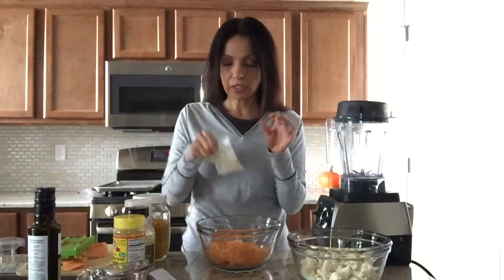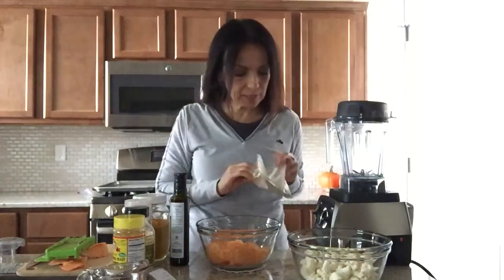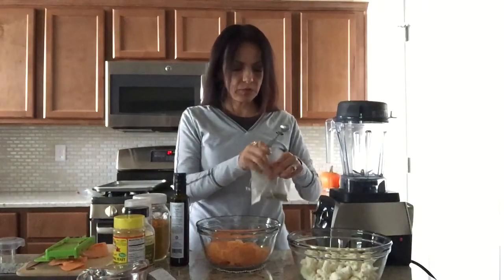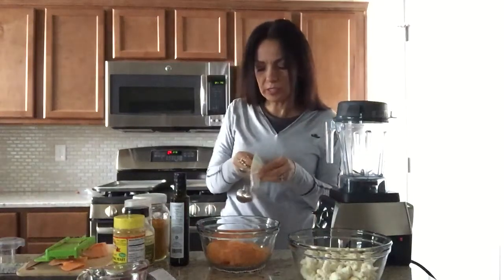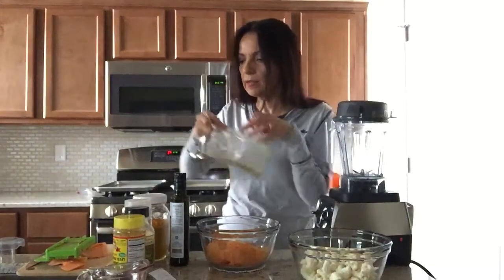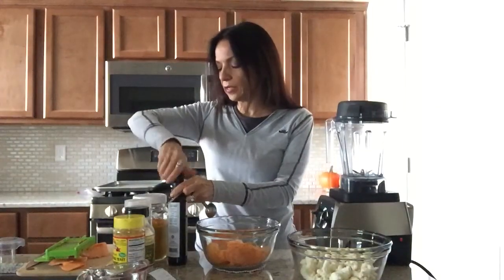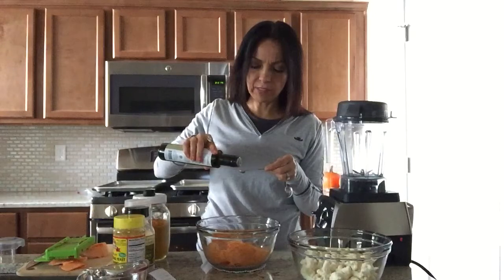Put the amount of spices that you want and make it to your taste. We're going to use this along with some olive oil. I'm going to start with a whole teaspoon of the seasoning for the chips and season these. I don't like to use oils, but I'm going to use my cold-pressed olive oil that I occasionally use. I'm going to start with about a fourth of a teaspoon — if I need more, I'll add more.